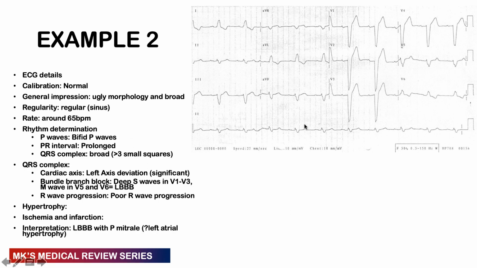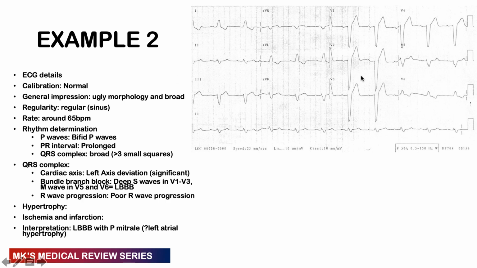We look at the P waves. The P waves are present in our lead 2, but we can see that there's something characteristic about your P wave. You have a small deflection here, you have another small deflection here, so it's like the P wave is bifid. So you have bifid P waves. We haven't yet talked about atrial enlargement. We haven't yet talked about left atrial enlargement, but this bifid P wave is often suggestive of P mitrale, which is seen in left atrial hypertrophy.